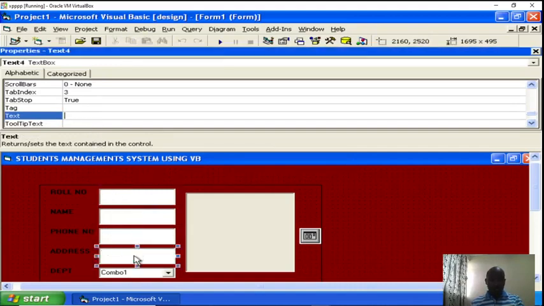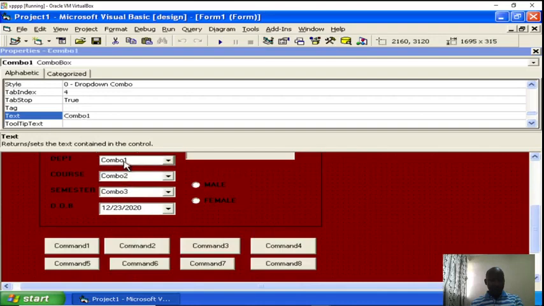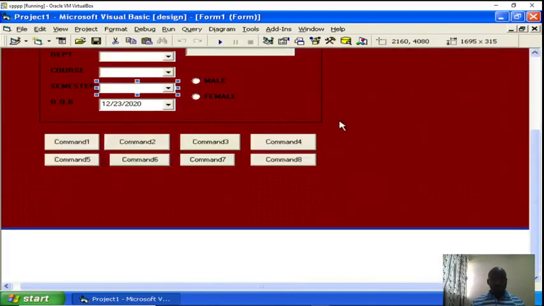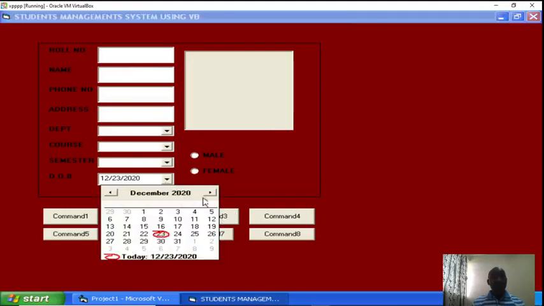See what I'm doing? You click, you backspace. Therefore, for that case, you'll have no text inside here. For this one, you backspace. You can also backspace that one. Therefore, when you do that one, you'll be in a position to make sure that when I run this one, these ones are blank. Only the date picker that will have the.